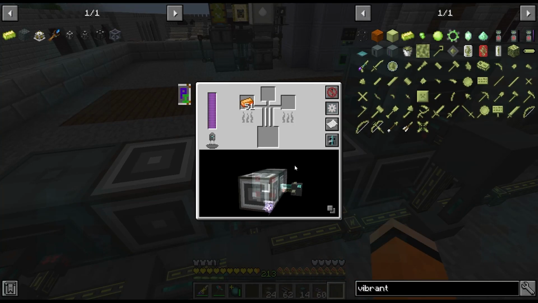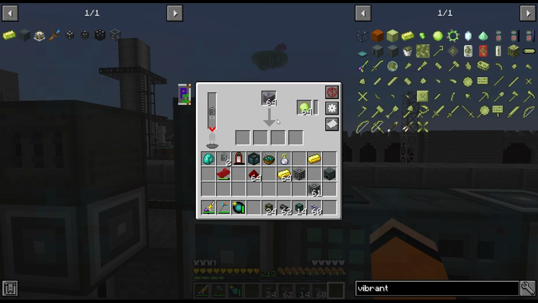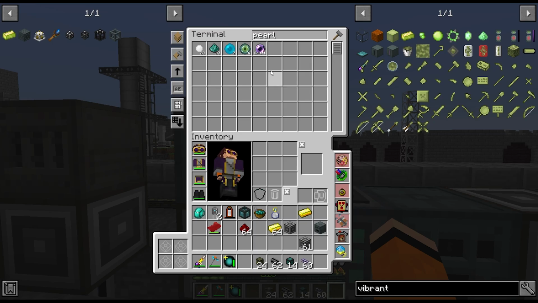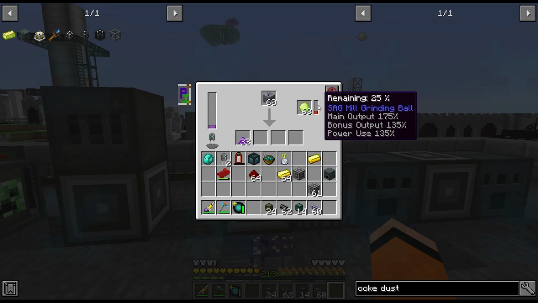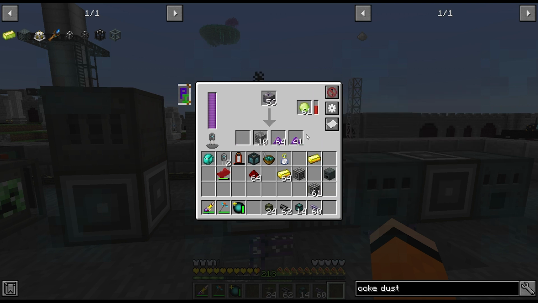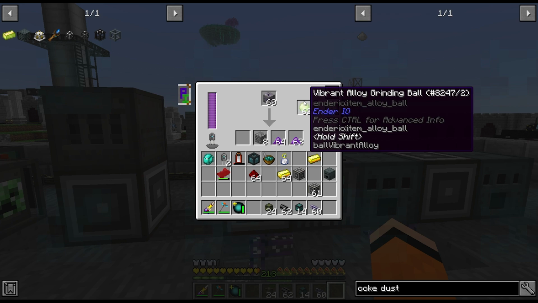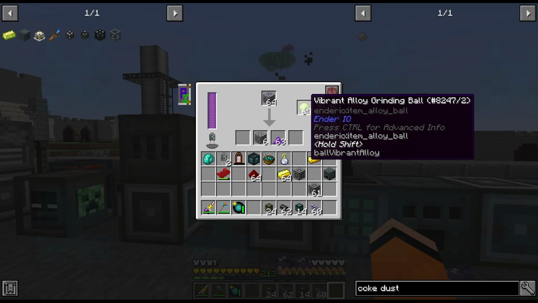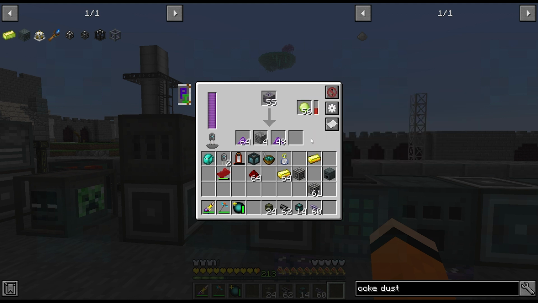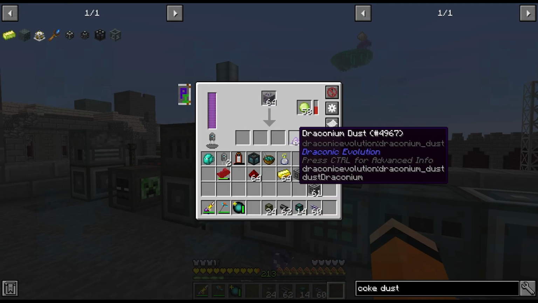Then I have this set on push on this side, and that's pushing into the crafter, which is exporting to this SAG Mill, and that's getting us the grinding balls. So now if we put a capacitor in here, the double layer, we should be getting max yield from the grinding balls. And actually it eats through these quite heavily. So maybe I'm not sure we'll be able to fully keep up this vibrant alloy grinding ball, but it should boost the draconium quite significantly, because we're going to need quite a lot of draconium.